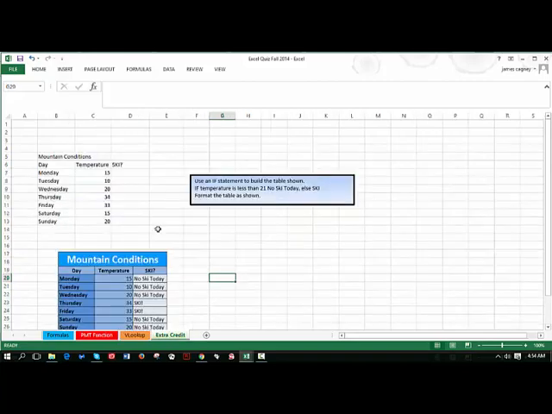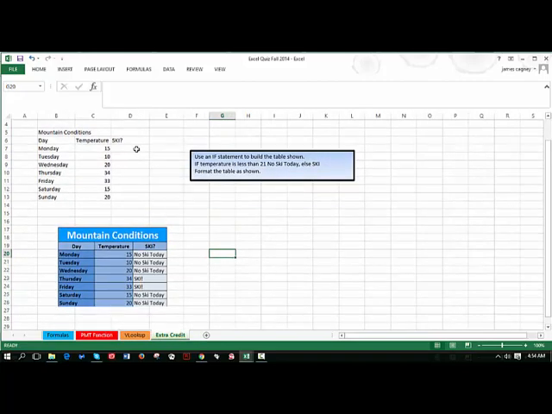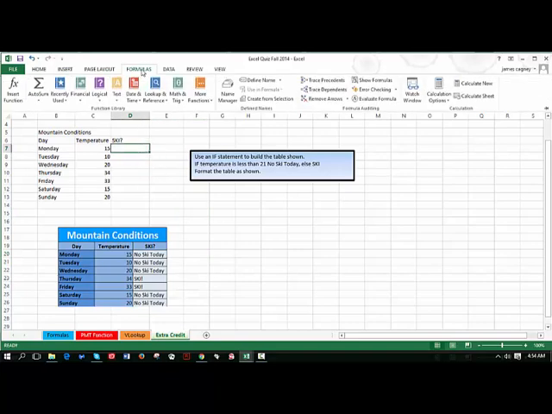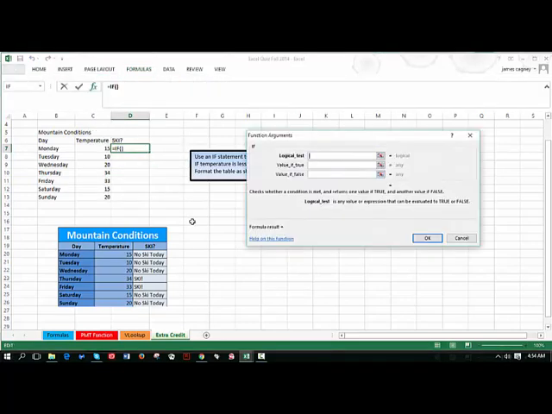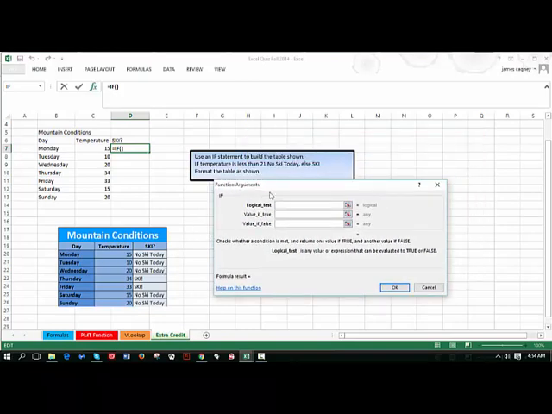Now here's an extra credit for you if you would like. What we would have here would be a formula again, only a logical formula. So in this case, I would want the IF. And my question is, I have it here, use an if statement to build the statement. If temperature is less than 21, no ski today. So again, row by row you solve this.